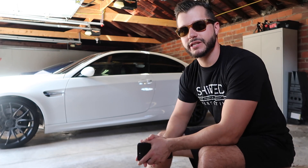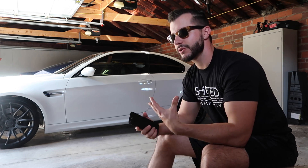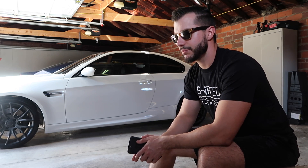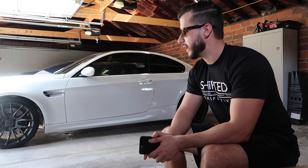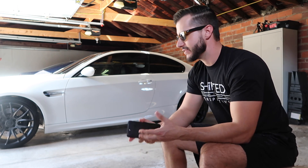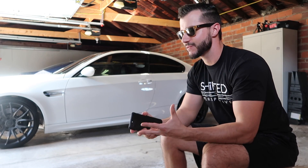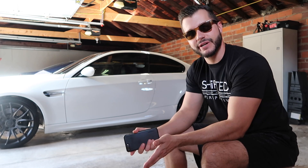The last reason is very specific to my E92 M3 — when I think of my car, I just don't think of black wheels on it. When I really wanted an E92 M3 or even an E90, I never really imagined black wheels on the ones I wanted. I didn't want a black car — black's the most popular color and it wasn't really that special to me, so I wanted a white one. I really fell in love with the Alpine White — it's very clean, and when you have the right wax or coating on it, it looks really amazing.